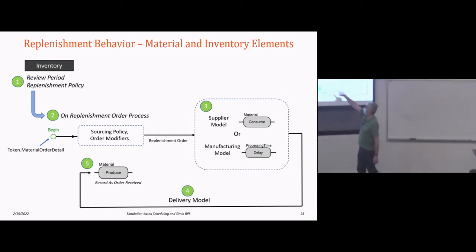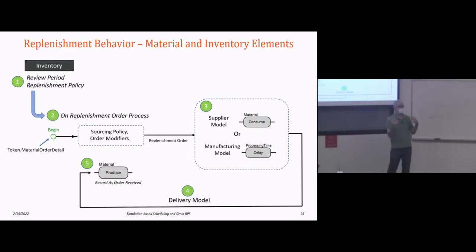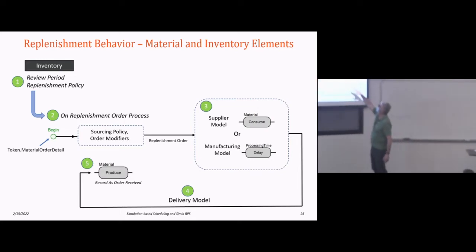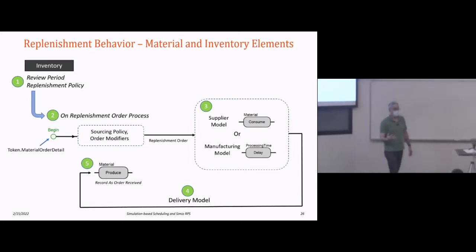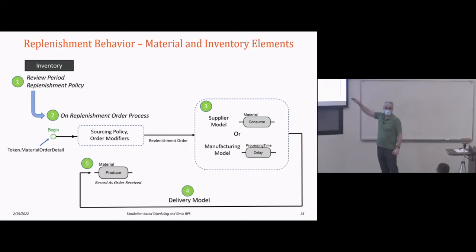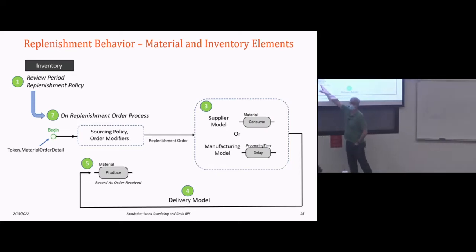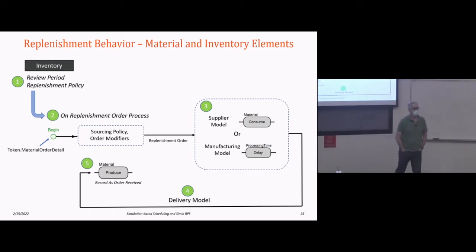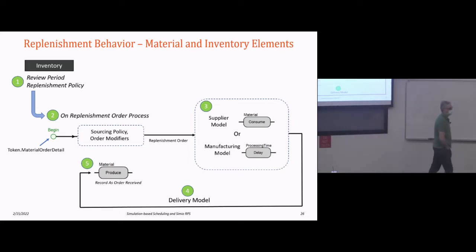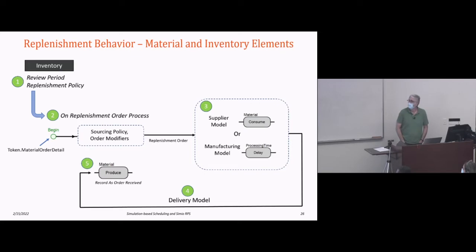I have all of this detail here: logic, sourcing policies, order modifiers. I'm making decisions about what I'm going to do with this information. In general, you have two different categories of models. You have something called a supplier model, like I'm going to go get it from the back room, which is sort of like what our Simbit did. So I'm going to consume from another inventory or another material stash. If I'm doing manufacturing, then I'm going to actually manufacture something, so I'm going to trigger a manufacturing event here. Once either one of those occurs, then I'm going to produce to my inventory. So that's the general logic it follows, and what we need to code in are these order modifiers to suit whatever situation you have.